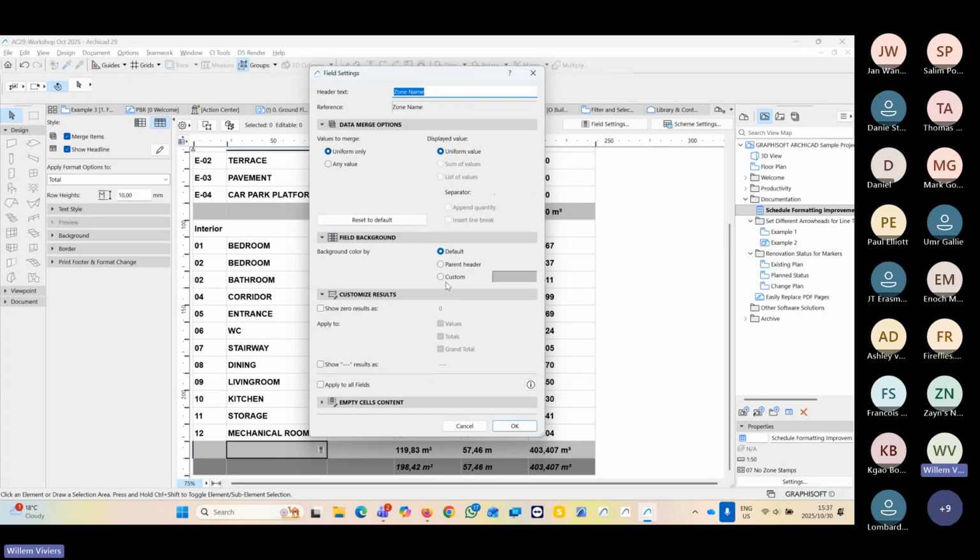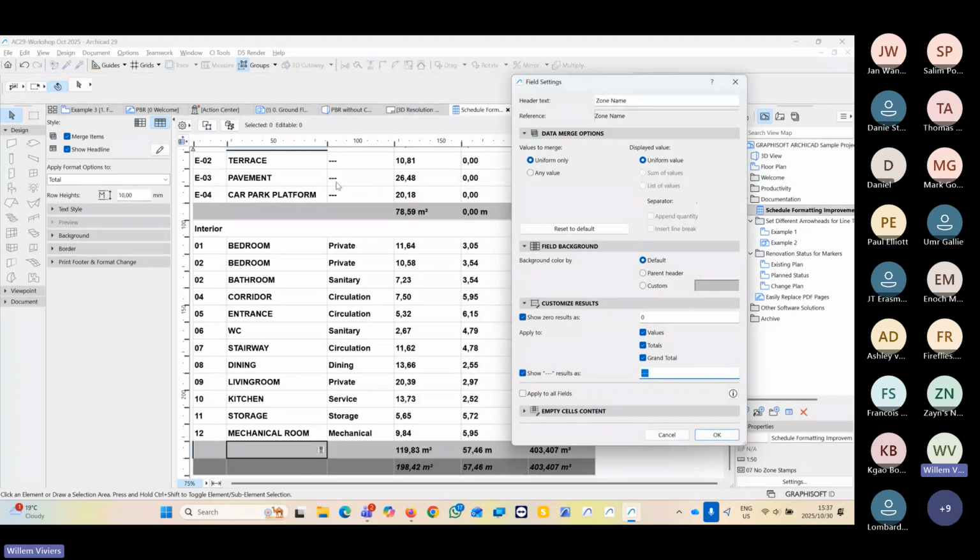So as you could see, you could also specify the background color if you like, but we could also tell it to hide zero results, any values, totals, and grand totals. And we can say show it as not three dashes, as you could see there. I want to change that to be not applicable, apply to all fields.